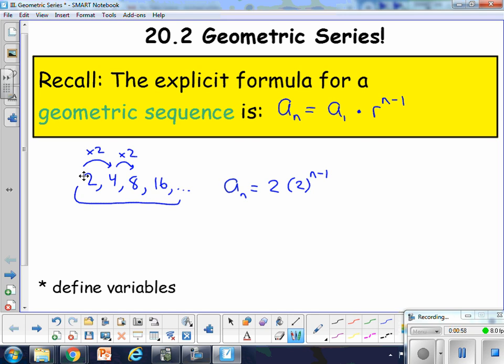What we're going to turn our attention to now is the series, which means adding up the first n terms. The sum of the terms is what makes it a series. And again, there are some formulas and shortcuts to do that, so you don't have to actually add up every individual term. You don't want to add up 500 terms. So there's going to be a little way to do that.